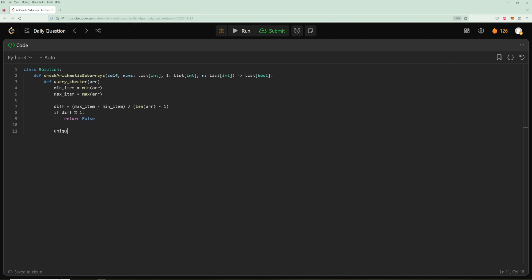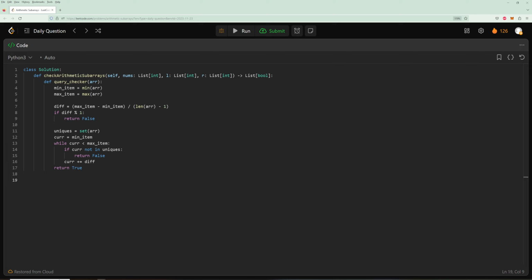Okay, now we do uniques is our set of all our numbers to get rid of the duplicates, and we'll say cur is min item, and we'll basically say while cur is less than max item, we just keep checking, is our current item in uniques? If it's not, then we can return false, right? So if cur not in uniques, let's return false, and we'll just keep adding the difference. And finally, at the end, if we made it through this whole thing, let's return true.